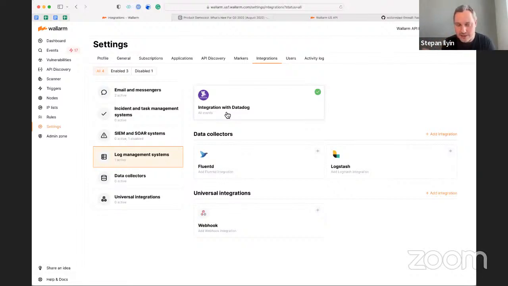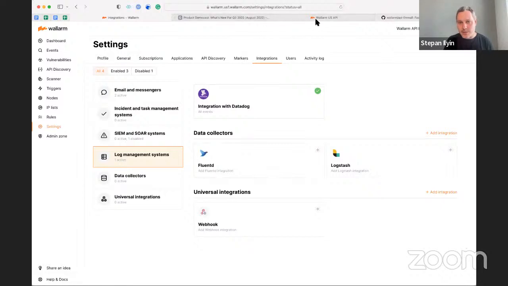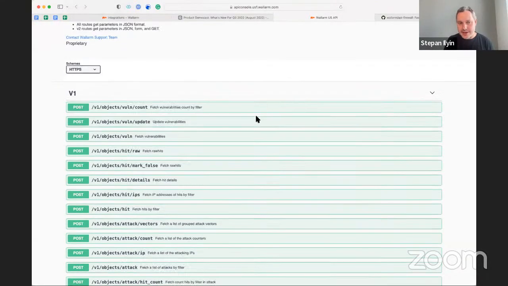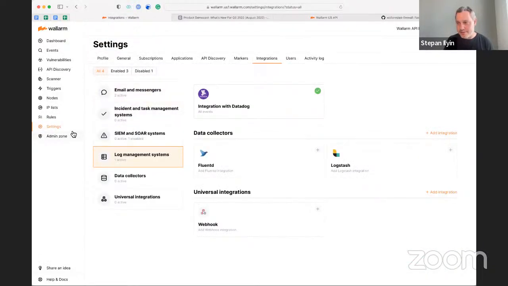For those who haven't worked with them before, those are amazing solutions that can digest the data, and they have out-of-the-box integration with pretty much everything supported by the community. You can send all the events to Fluentd, then pick one of the hundreds of different connectors and send the events from Wallarm pretty much anywhere. And as I've also mentioned, all the data is available via the API, so a few basic scripts can connect you with pretty much everything.